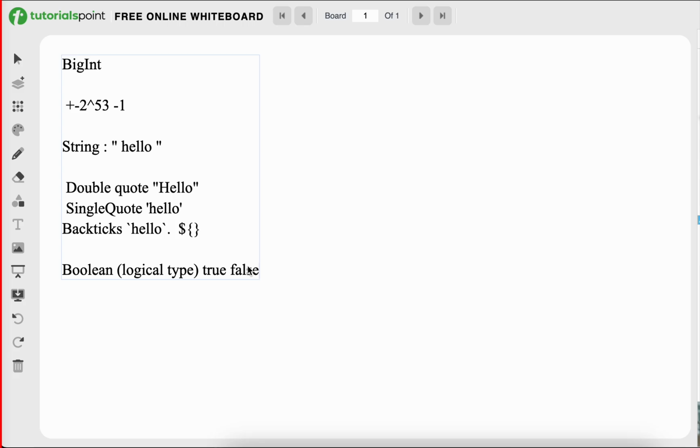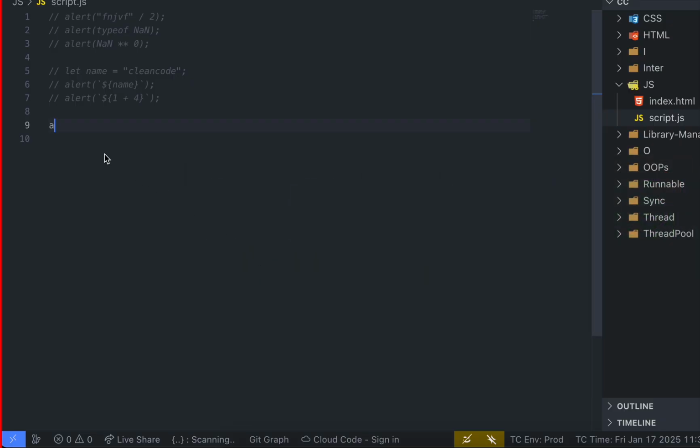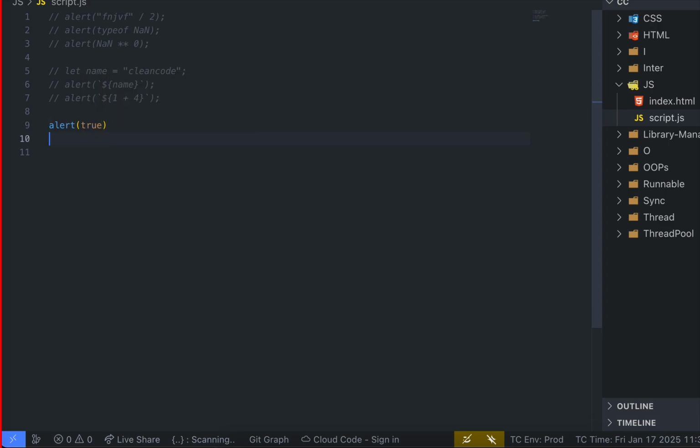We'll see an example for the boolean. Here I will add an alert true, and an alert false, and an alert true plus false.